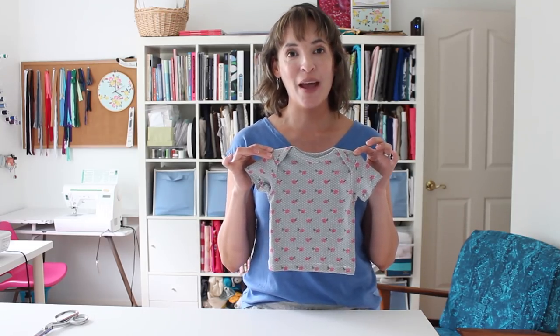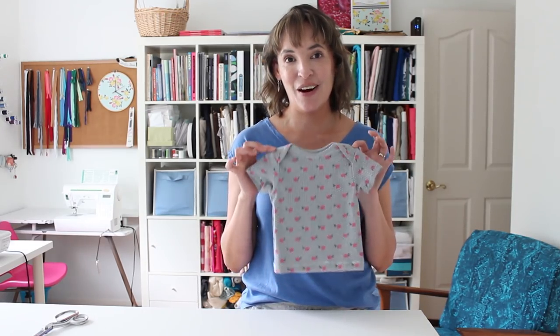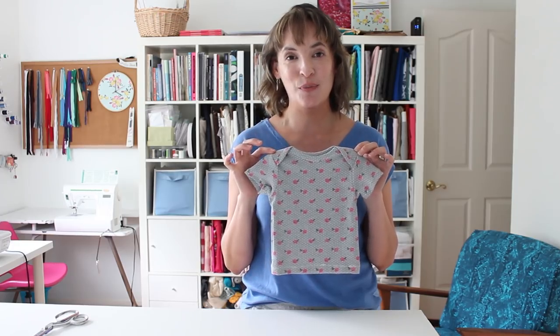And then once you've got the pattern, you can meet me back here and we're going to talk about how to sew this adorable little shirt.